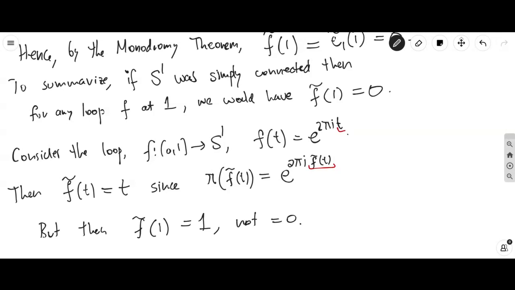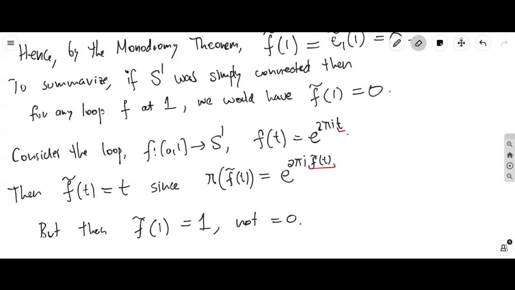I'm not saying that this is the most elegant way to show that the circle is not simply connected. I think it's a lot nicer to just compute the fundamental group of the circle immediately. But I just wanted to illustrate, because we are talking about paths and lifting them and terminal points that are determined from the initial conditions. I'm only doing this because it just fits with the theme of the class. I'm not saying that this is the way we find the fundamental group of the circle. I think it nicely fits with what we're talking about.